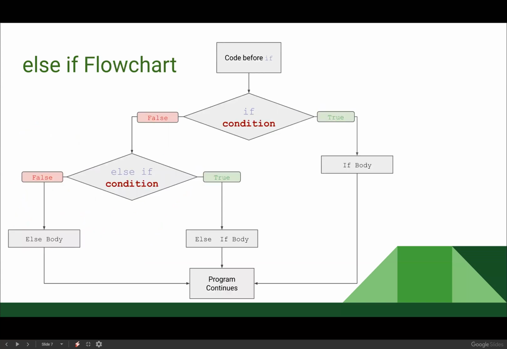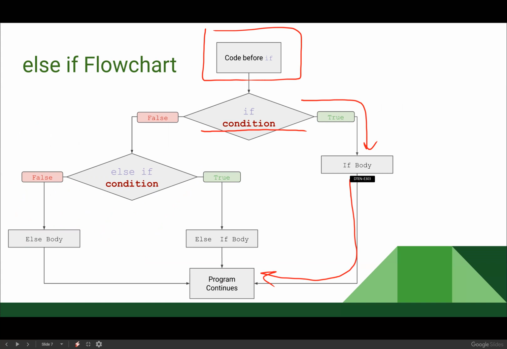If we look at how the flow chart for that would look, we've got any of our code before our if, just like normal. We've got our if condition. If that's true, we're going to follow our true branch, run the body of our if statement, and then our program will continue. If our condition is false, we're going to follow this branch, and then we're going to check a second condition.